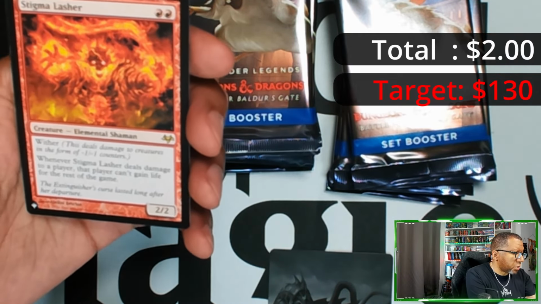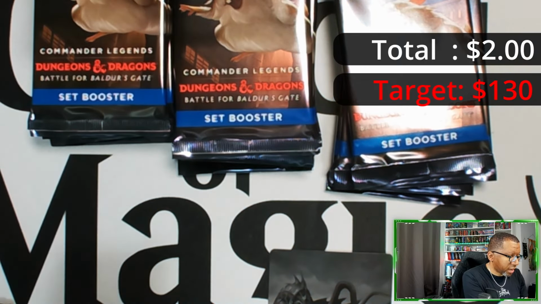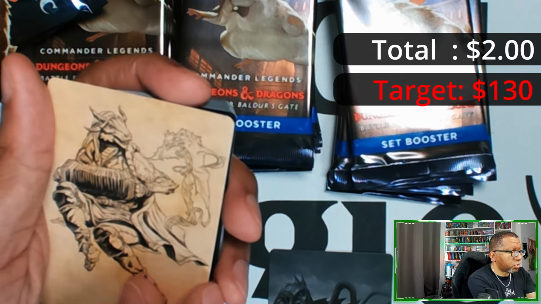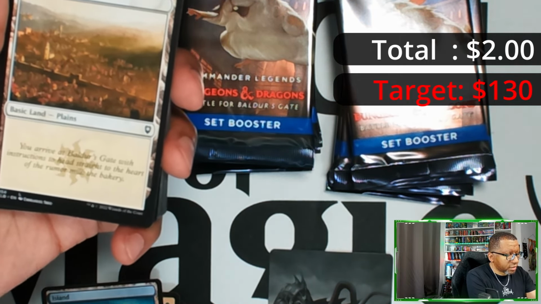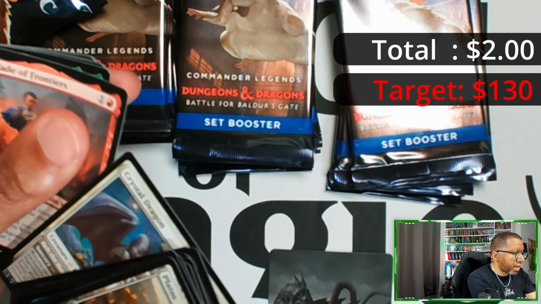And a Stigma Lasher. Oh, this was from the list. I was like, why is this card in here? But that makes sense. All right, well, random. I did like this style of throwback art, like the old D&D Monster Manual style stuff. But again, it's just an art card, so it's not really worth much. Let's get down to the rares.